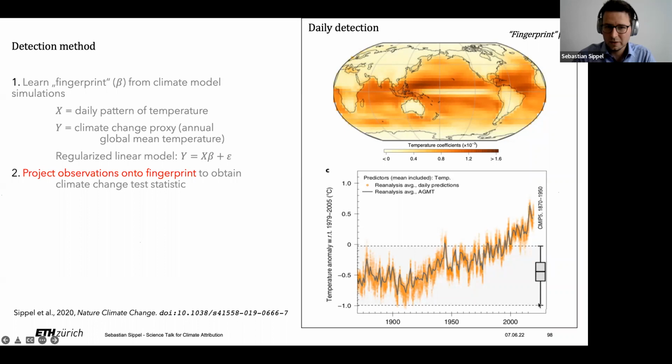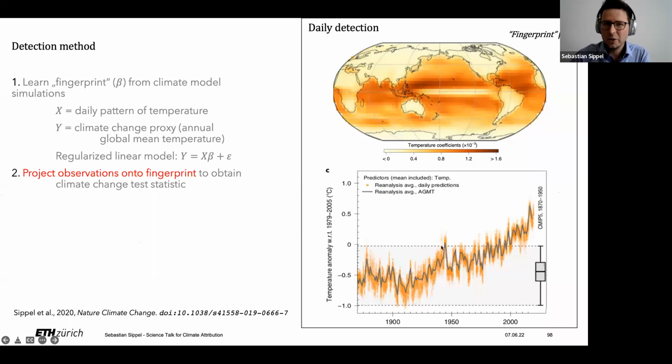So that's, in a sense, the box plot here is our noise models from an early period based on CM5, and the observations appear to be outside of this kind of climate model-based noise model since at least 12 years or so for any individual day. So based on that, we claimed that there's detection at least since 2012 for any individual day.